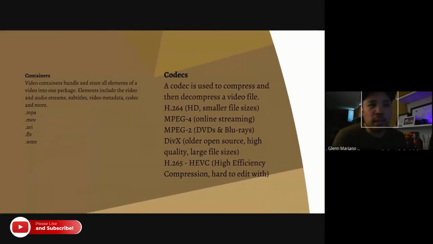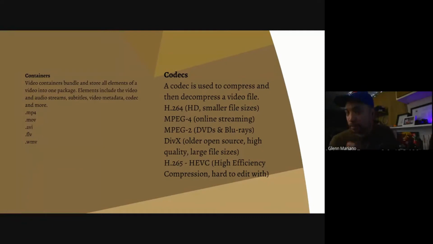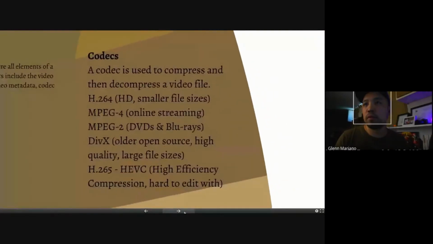I'll give you guys a minute. You could just write down the codecs. You don't need to, well, if you want to write the parentheses, you can. All right, let's move on.